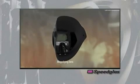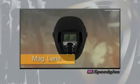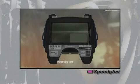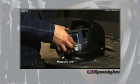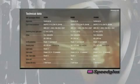The 9100 series auto darkening filters are equipped with a built-in mag lens holder that accommodates most mag lenses. These are easily fitted by sliding the mag lens into the retention slots and adjusting it to the correct position by sliding it up or down. A chart summarizes the technical specifications for some aspects of the 9100 series ADF.